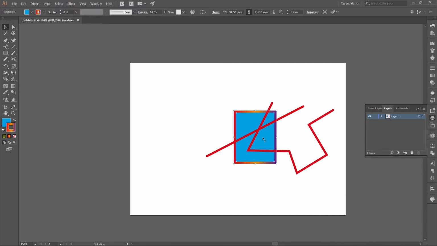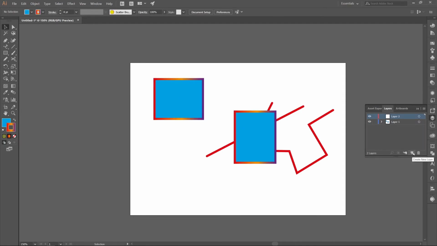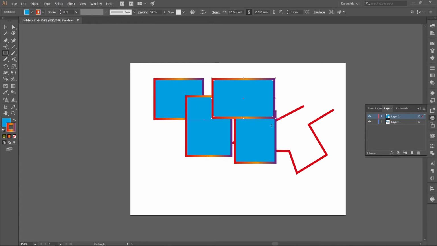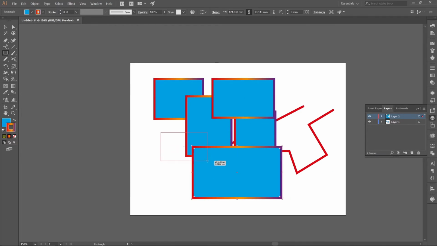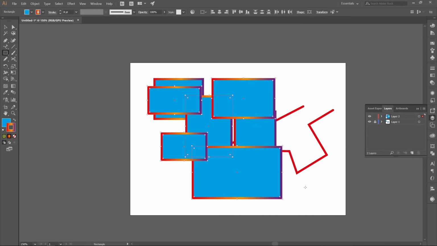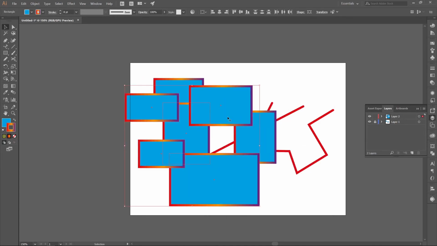And also if I want to change the order of stuff, I would need to right click, arrange and bring to front and so on. However, let's say I draw, okay, I'll leave it in this layer, and if I create a new layer, just by hitting here, create a new layer, and then I draw more shapes on this particular layer, just do quite a few. What happens is I can actually lock the layer underneath, and now if I go to Control A, select all, you will see that I've only selected the stuff that is on my top layer.